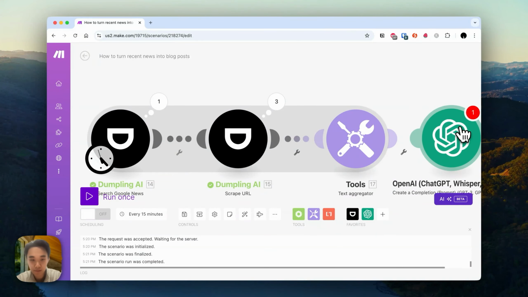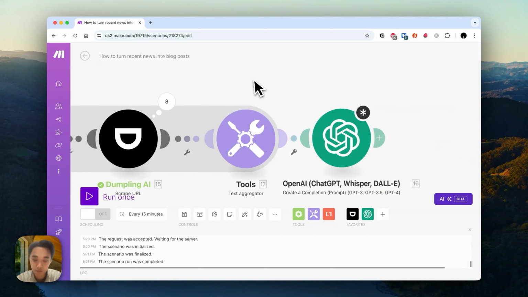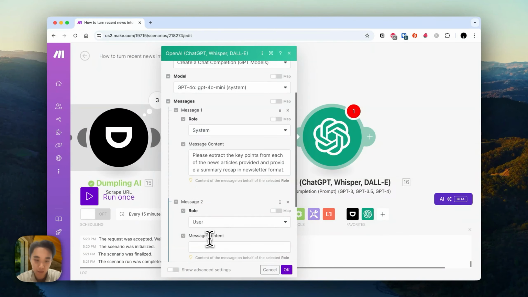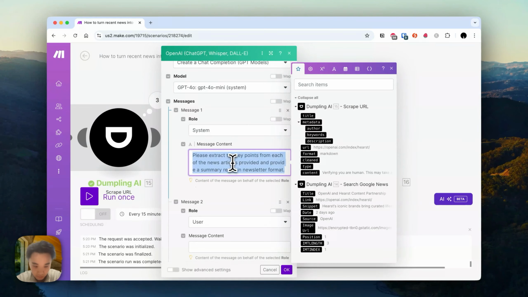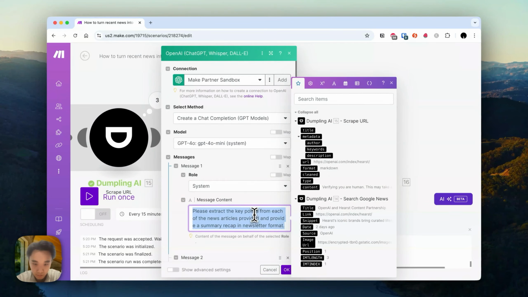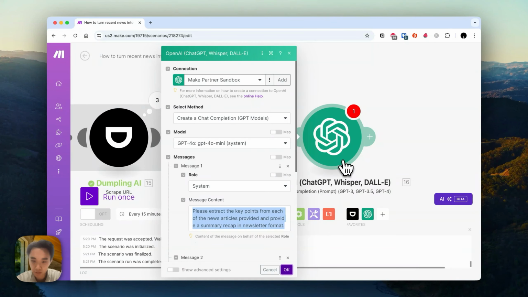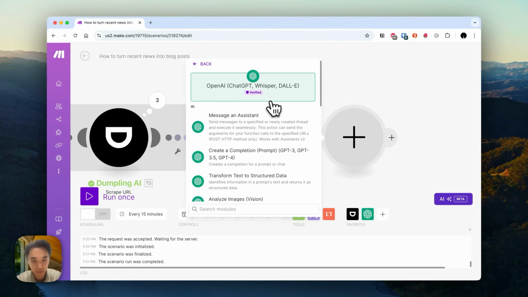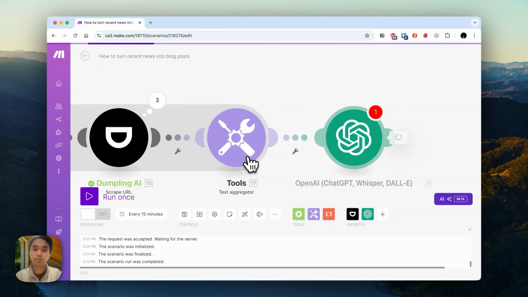So you can see here, it takes those 3 bundles that I have and turns it into one big text module. So then I can come back here and just pass in the new text module that we have. Now sometimes make.com doesn't update the variable quickly, so I'm just going to copy my prompt here and delete this module and re-add it, because make.com is a bit finicky sometimes.